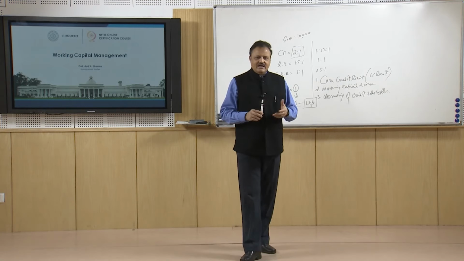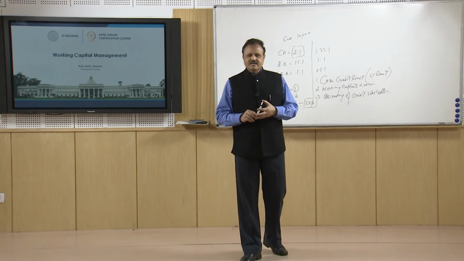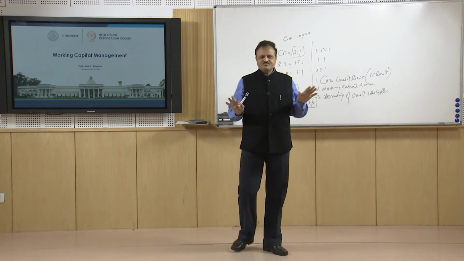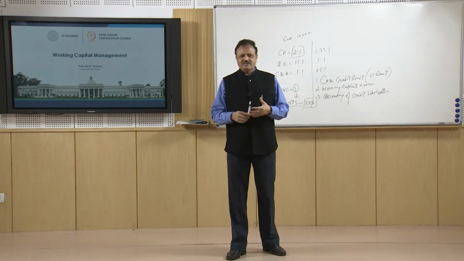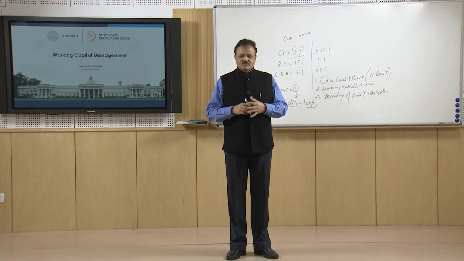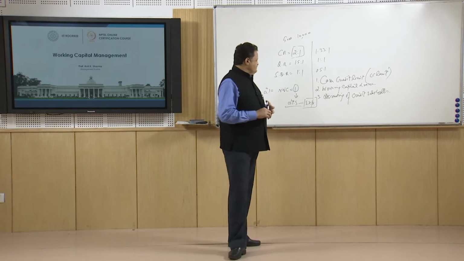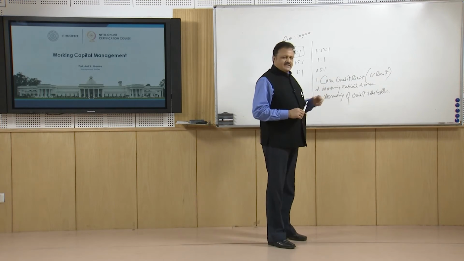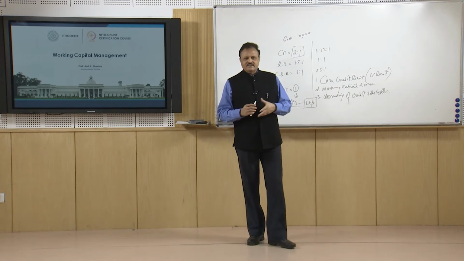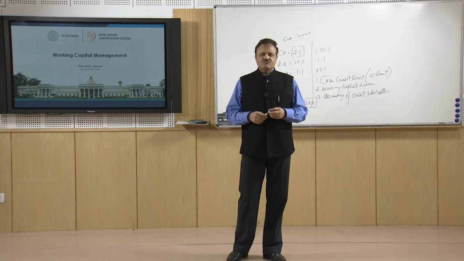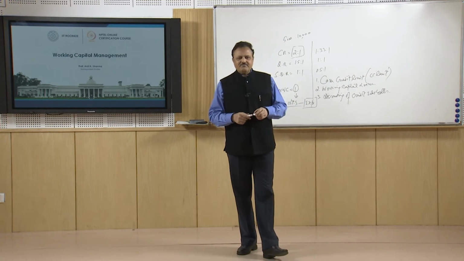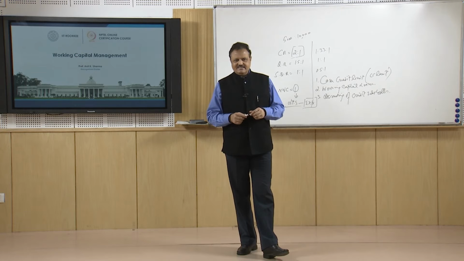So finally mutually a figure is agreed upon that yes, the total requirement of the firm is say 1 lakh or 10 lakh rupees, 1 million rupees for a period of the whole year. That is 1 million rupees or 2 million rupees or 3 million rupees or 1 billion rupees, depending upon the size of the firm. So once it is mutually agreed, then bank would say yes, we can provide you the working capital finance. Now the question arises, what mode will be followed by the bank for providing this finance?